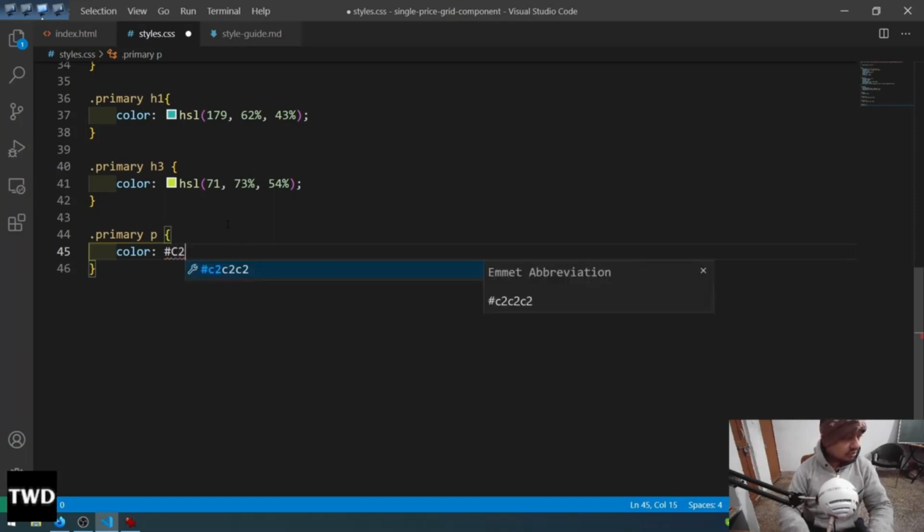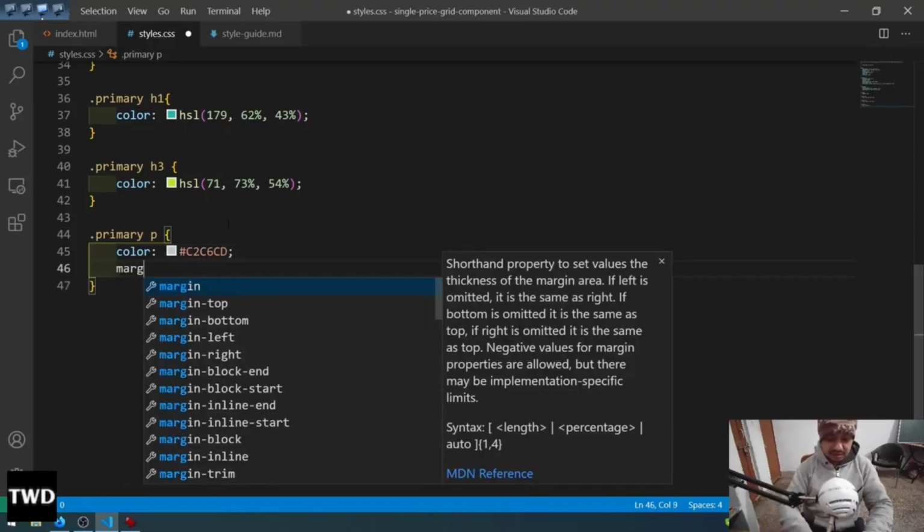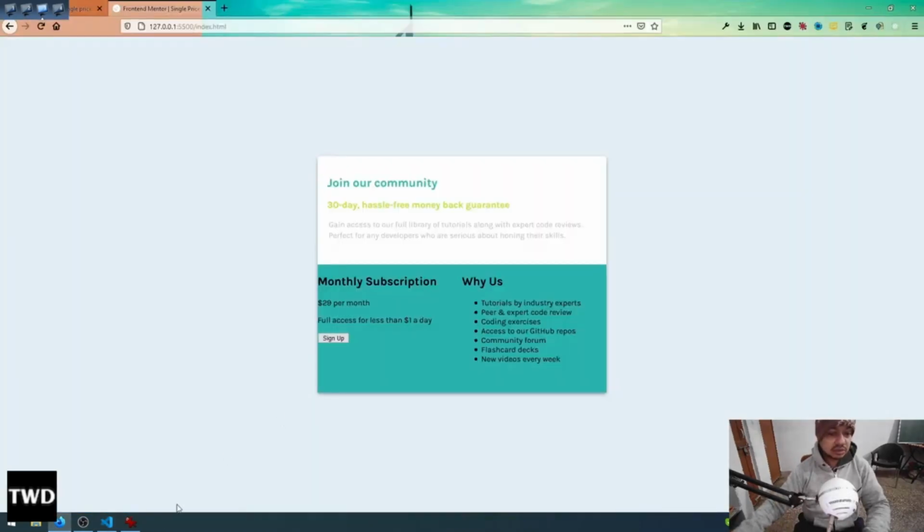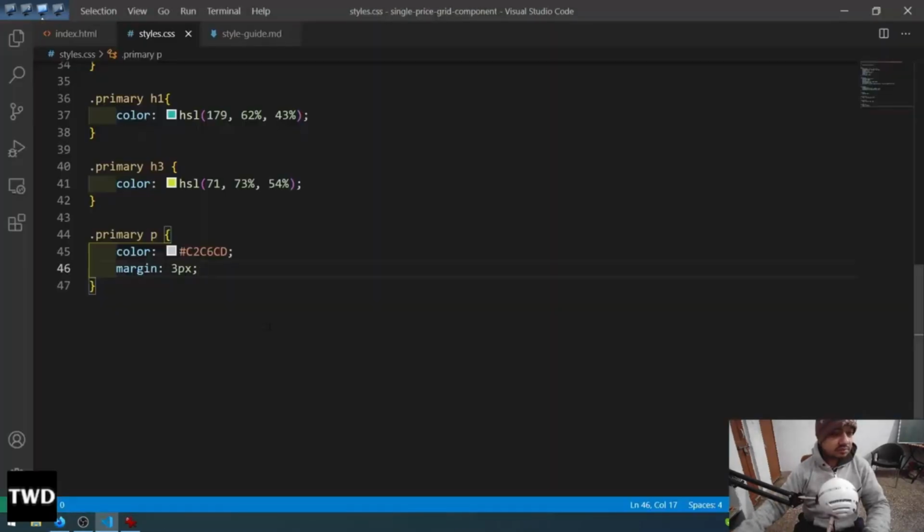C2C6CD, and margin of 3px. So there it is. So it is done.